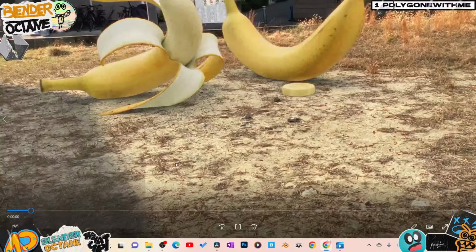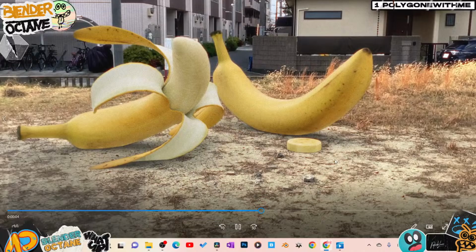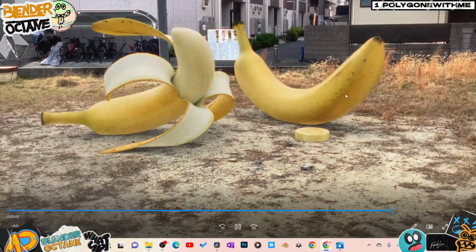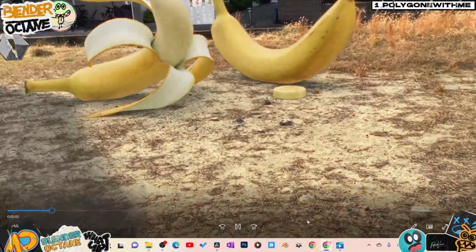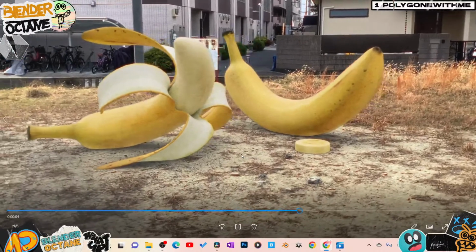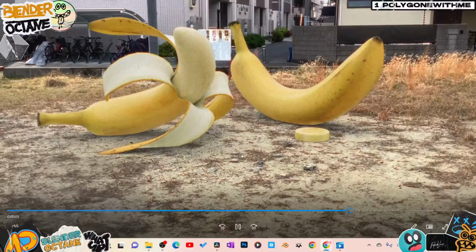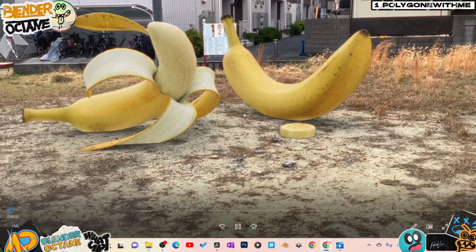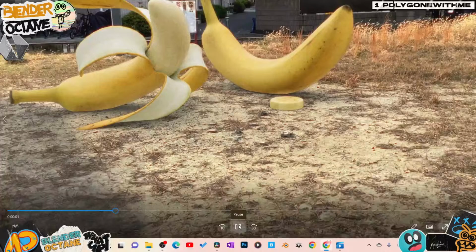So I was doing this tracking here, and I've got everything set up, and I've got it rendered overnight. But this is the second time I've done tracking inside of Octane, or not tracking, I should say, rendering out my layers, because I composite them inside of DaVinci Resolve, which I'll show you guys here in a minute. But there's one issue that I keep having.